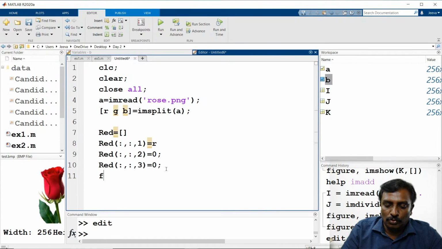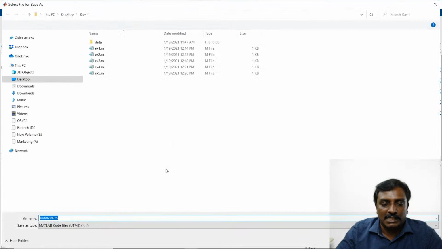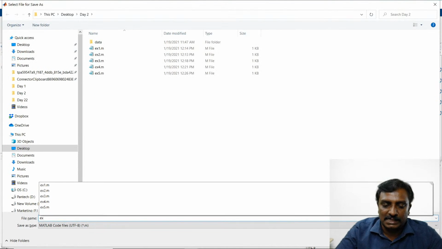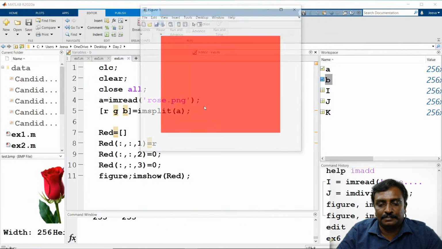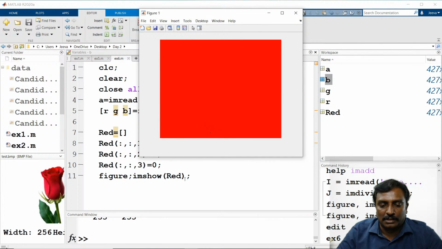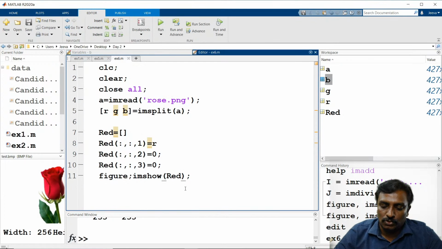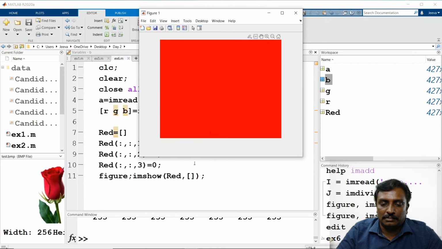Now visualize with figure, imshow of red. Save the program, example 6, and run the program.